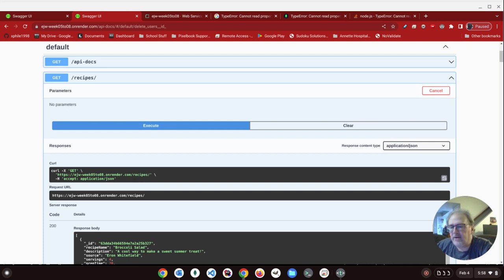So I'm just going to walk you through what I've created here. My project is a cookbook recipe application. There will be users that can log in, and there will be recipes that you can add to the system. You can pull from the system, and you can even delete from the system. So I'm going to show you how all that works.